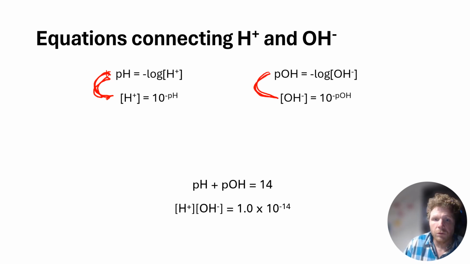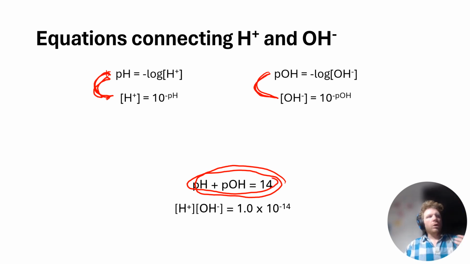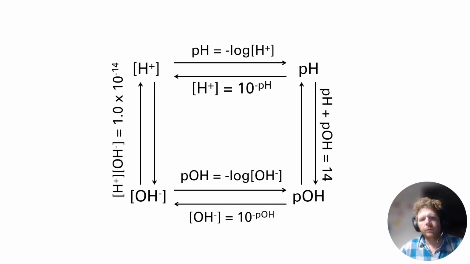I would say that being able to use this relationship helps you understand this relationship. And understanding that relationship combined with this right here tells you all the foundational information that you need to know. So if the pH is this, what is the pOH? If the pOH is this, what is the pH of a solution? If you understand that, you're going to be in really good shape with this material, and you're definitely going to be in good shape for your homework. This is not playing tricks on you or anything like that. All of these pieces of information are interconnected with one another.